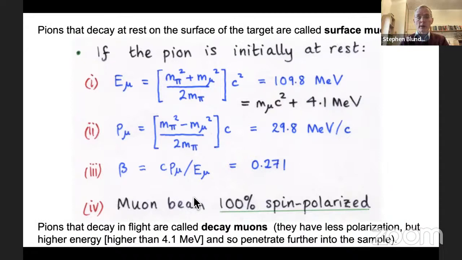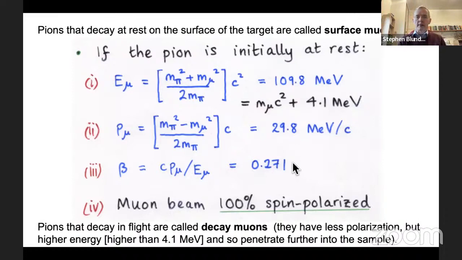Now you can do experiments on what are known as decay muons. These are muons that come from the pions that decay in flight. Sergey mentioned Rustam Khasanov earlier on at PSI, and Rustam works a lot with decay muons because he wants to get his muons inside a pressure cell because he does a lot of high pressure measurements. And for that experimental technique that he's developed at PSI, he uses decay muons because he needs more energetic muons with more kinetic energy. But everything I will tell you today is just at these slower ones, which are going at 4 million volts, a quarter of the speed of light.